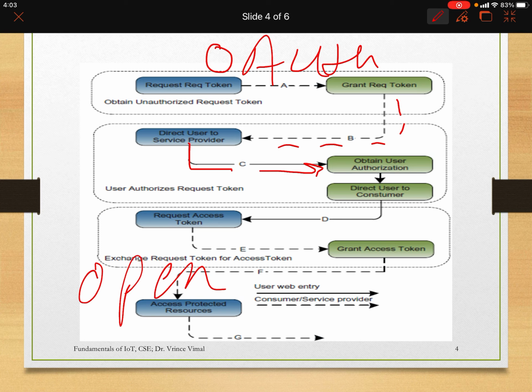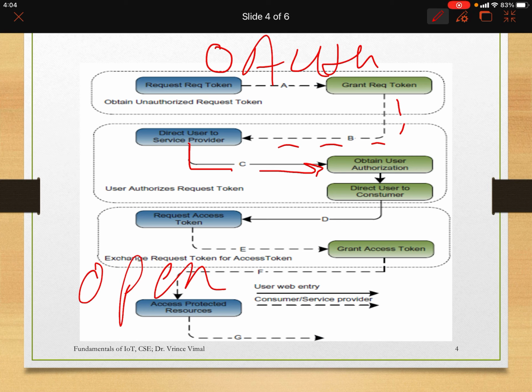This is the communication showing the web browser or manual entry trying to access some resources, and this is the communication taking place between the resource owner and the client.